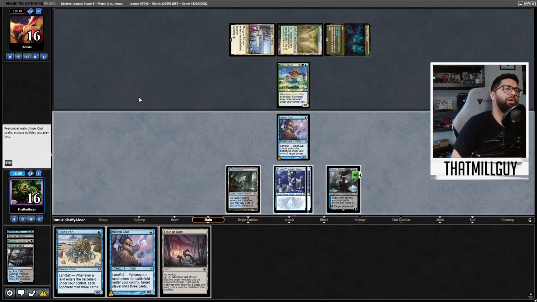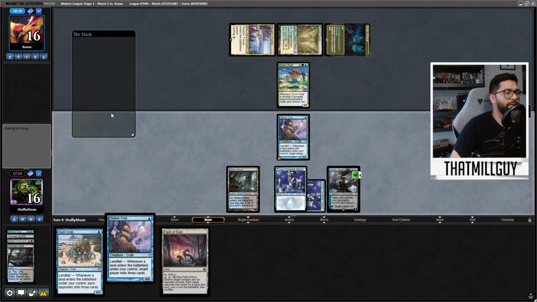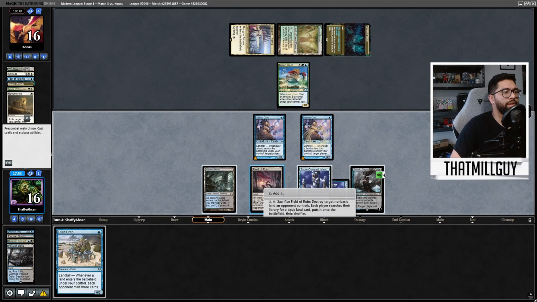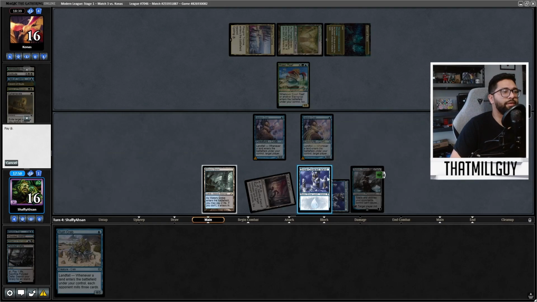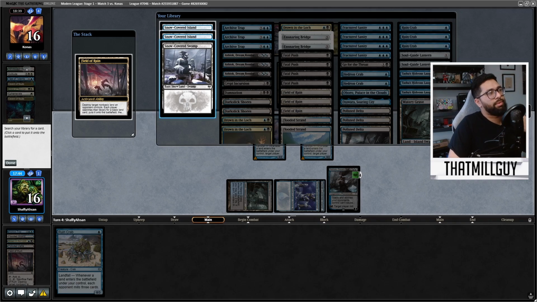Hopefully they just, yeah, draw. Oh, yeah. All right. So we're going to get out one of these, right? Right. And then Field of Ruin, the Cavern of Souls. Get out basic. I don't expect this deck to have Blood Moon, so get out basic. We do have Damnation, though.